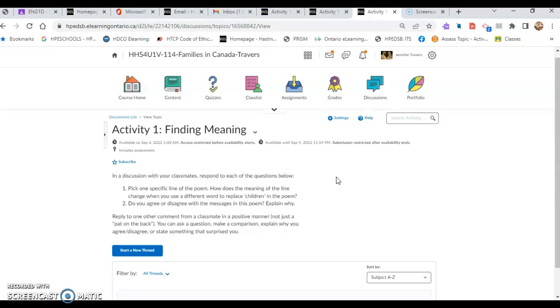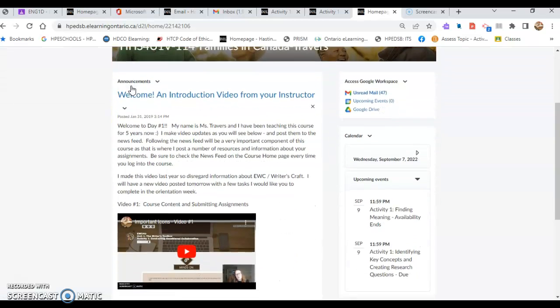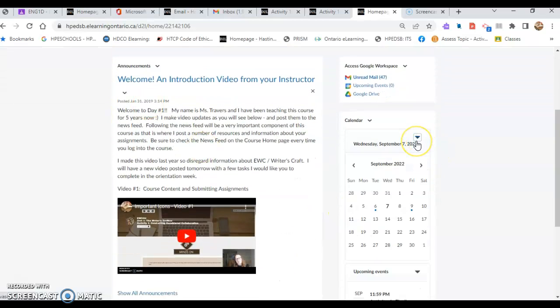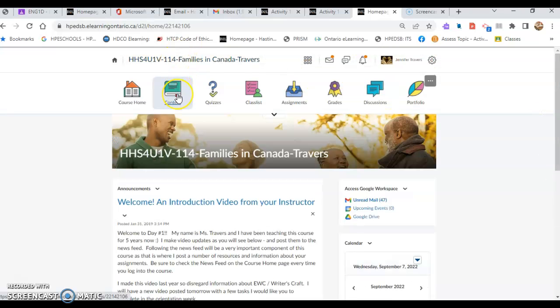That's the 3 ways that you can access your assignments, whether it's a discussion or an assignment. The first way is when you log into course content, you can see it in that calendar. Right down here, you can open this up so that it displays the whole calendar. We're in orientation week, so we only have one due date that you can complete by Friday. So it's right there. That's one in the content, which you should be reading so that you have all the information that you need in order to complete that assignment in each unit and activity, or you have the assignment and discussion boxes.